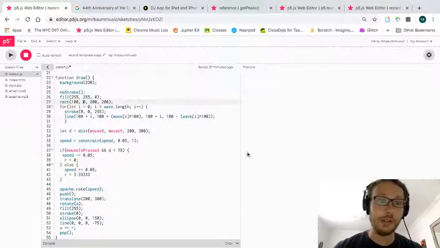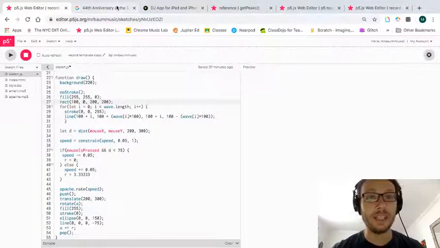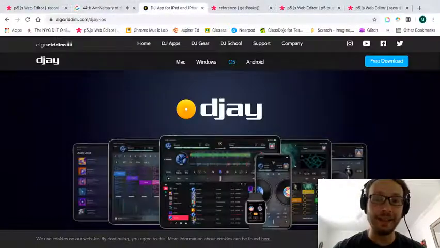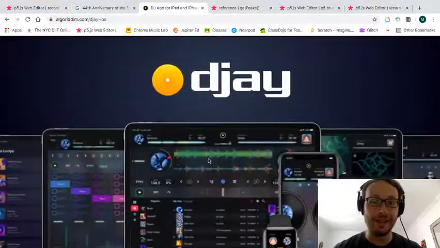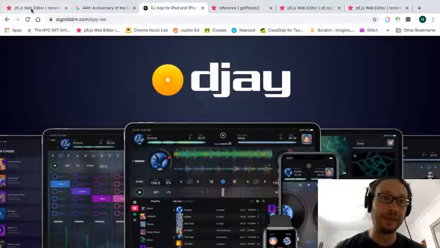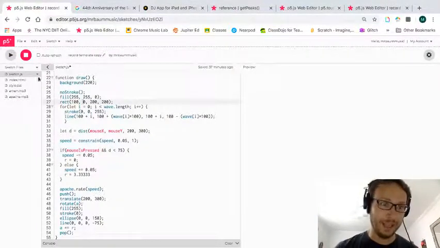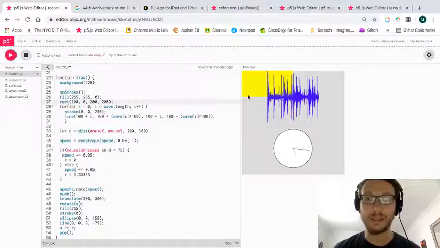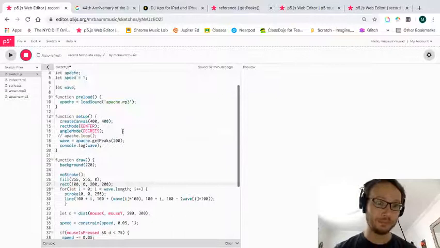Hey everybody, so we are back. We're making a Google Doodle inspired turntable. We are now adding, like the DJay app, this sound wave that goes along with what is playing. The last video I ended having trouble lining up this rectangle I want as sort of the background of my sound wave. What was the problem?